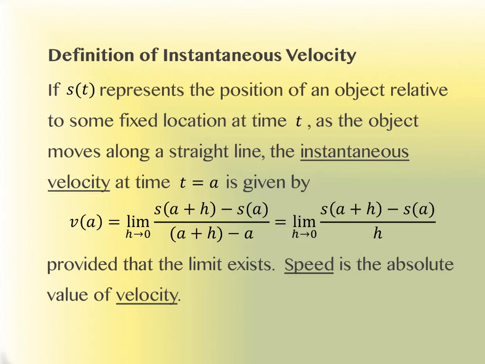Now, I keep using the word speed. Speed and velocity aren't exactly the same thing. Speed is actually the absolute value of velocity. So when we talk about speed, our speed is always a positive value, right? But the direction in which you're going really matters on whether or not you're arriving at the right place. Yeah? So if I'm on my way to school and my husband says, where are you? And I say, I'm at the Loves, but I'm going the wrong direction, I'm not going to arrive at school on time.